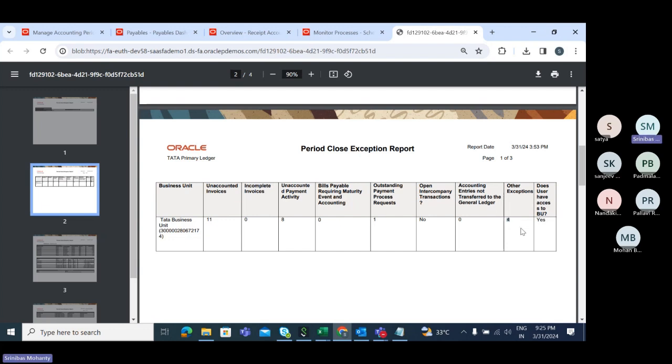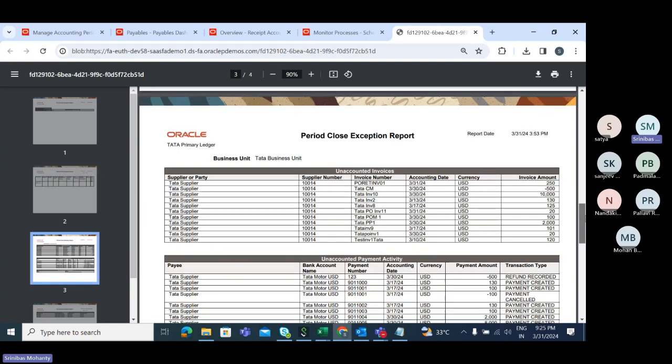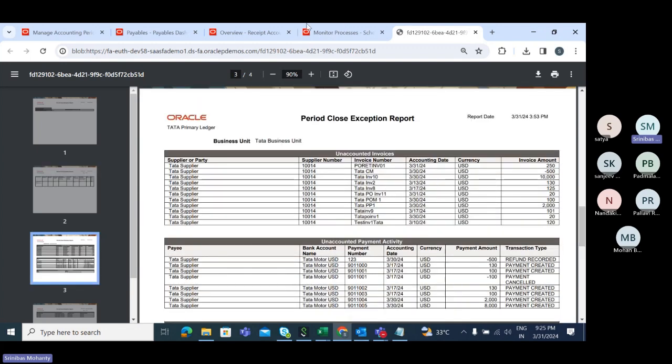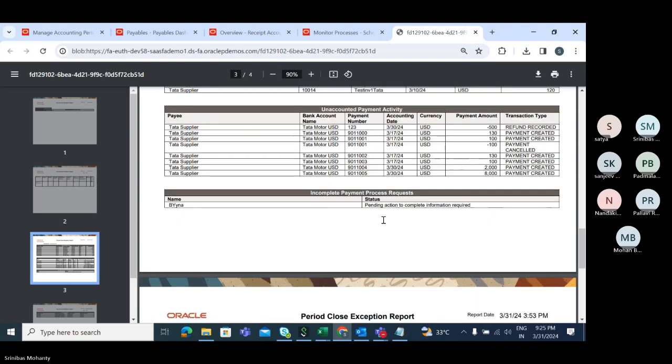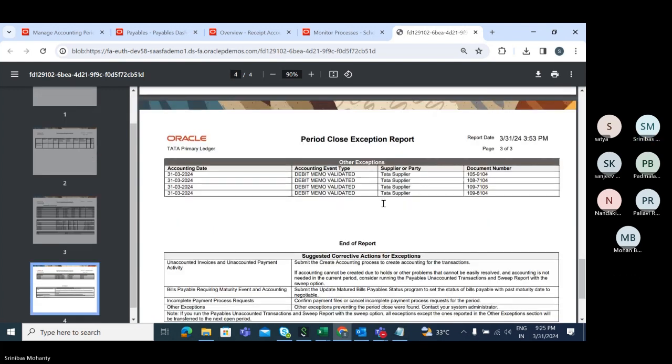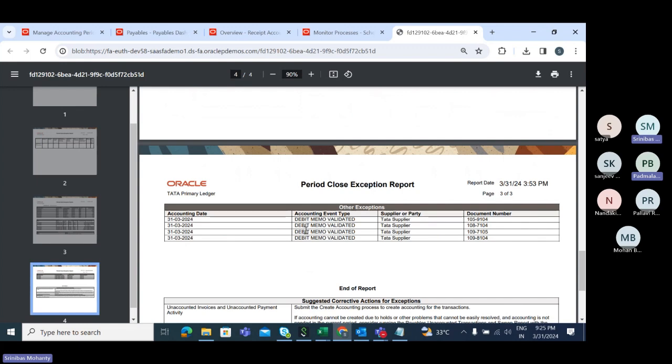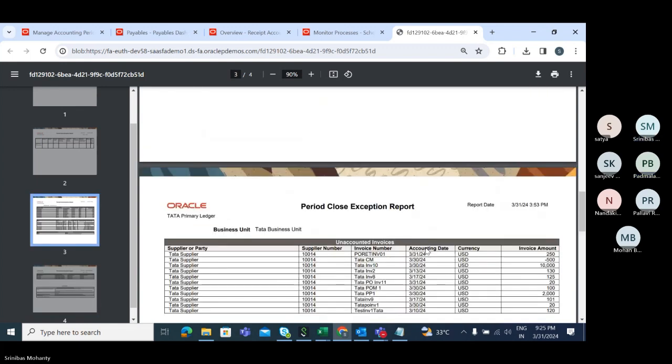Other exceptions: 4. We'll see here. You can see all the summary of transactions. So I have some debit memos and credit memos that I have not accounted. Okay. It can be in accounting.